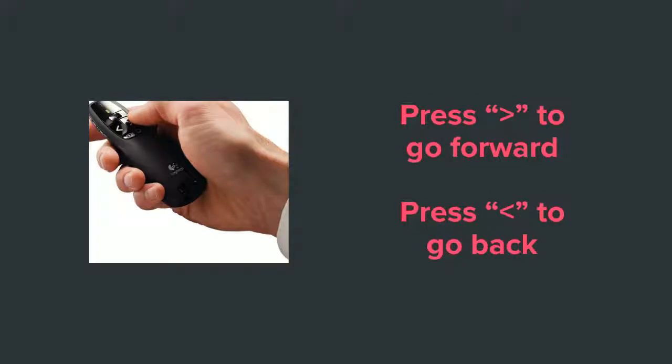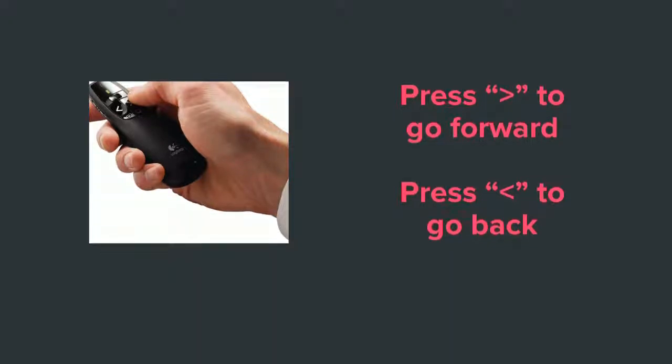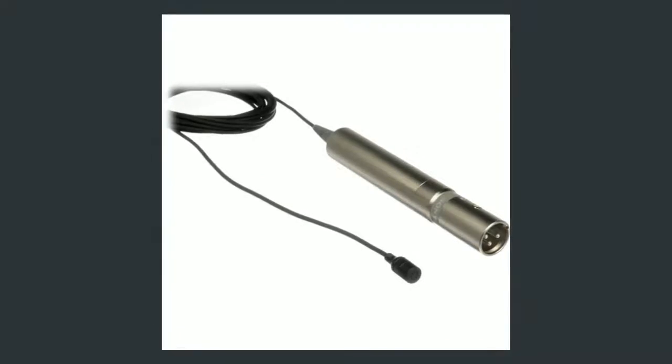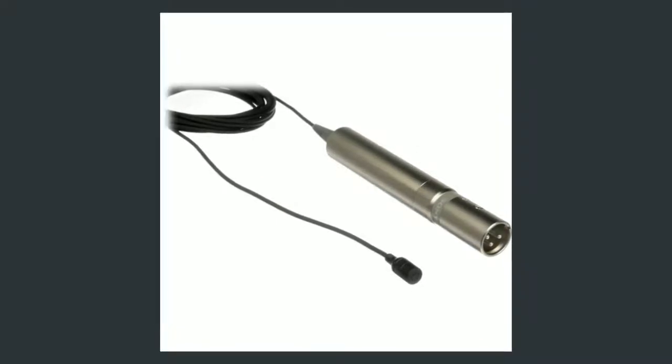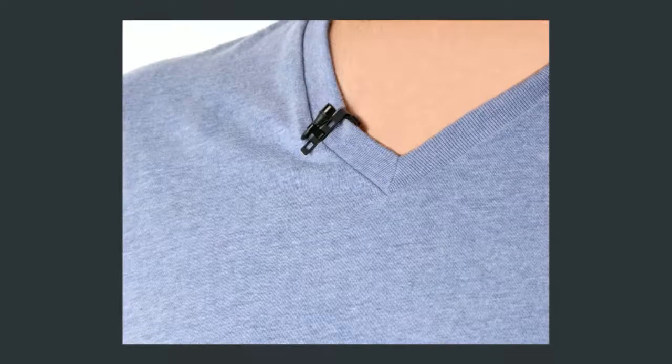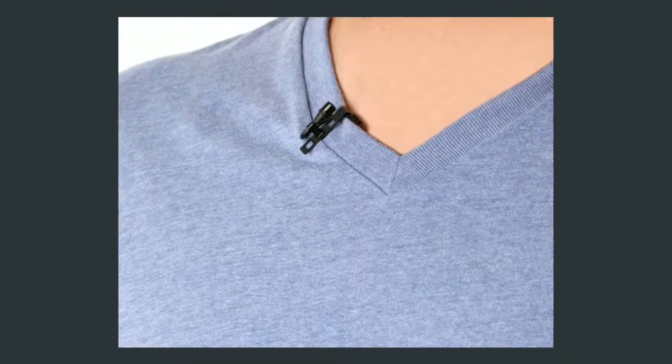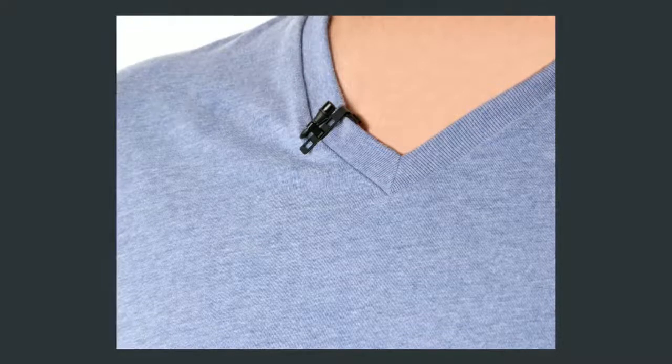Locate the Logitech presenter, sometimes called the clicker, and advance a few slides to make sure everything is working properly. Then go back to slide 1. The lavalier microphone should be on the table. Make sure that it's been plugged in. Then, clip the microphone to your collar or lapel, making sure that it is facing upward.